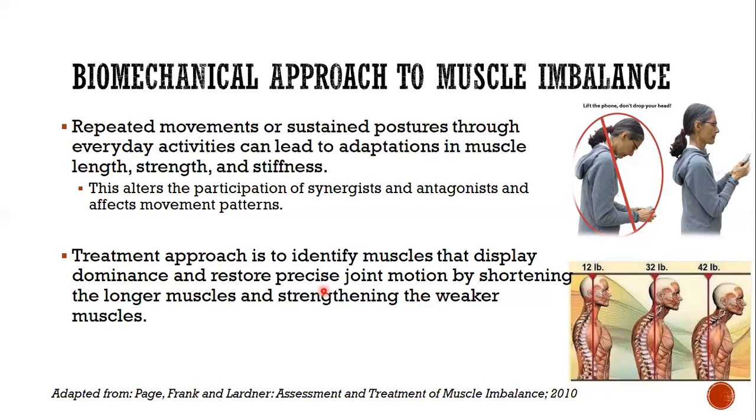So our treatment approach should be to identify these patterns, identify the tight, dominant, overactive muscles and inhibit them, and then restore precise joint motion by shortening the longer muscles and strengthening them. That's the whole idea on which the corrective exercise paradigm is built. What I'm showing you here, and this is part of your graduate degree, is the foundational science on which your textbook is built.